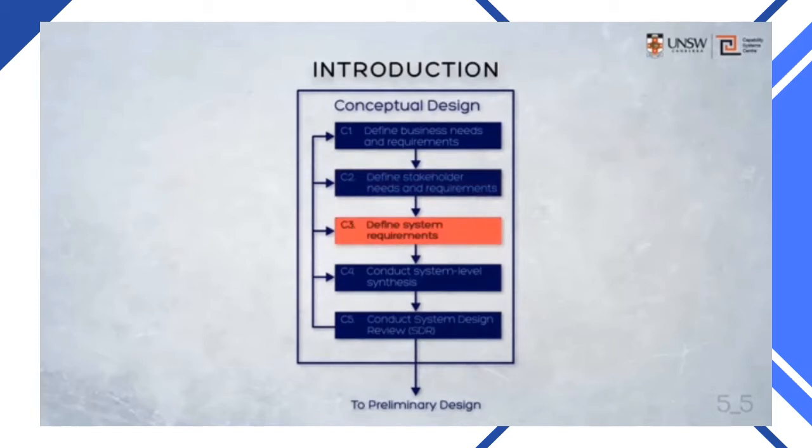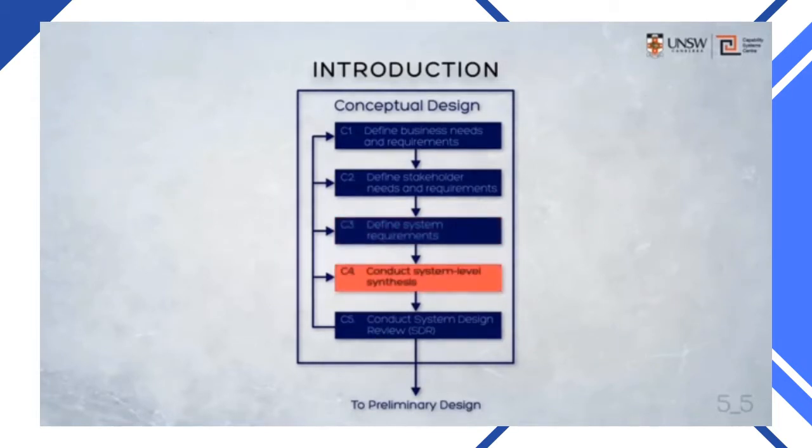We then move on to what some people consider to be the start of traditional systems engineering, where we take the business and stakeholder needs and develop a formal understanding of the system-level requirements that our potential solution must meet if it is to satisfy the stakeholder and business needs. An understanding of the system-level requirements allows us to take a detailed look at the potential system-level solutions that might exist. We'll be interested in knowing what the level of compliance these solutions will exhibit, what options the solutions will come with, how much they will cost and how long they will take to realise. We will also be interested in the risks associated with each solution and the longer-term issues such as sustainment and disposal. This will allow us to select a preferred system-level solution. This is a process that's sometimes referred to as system-level synthesis to give the feeling of evolving design. The term synthesis has its roots in Latin and before that Greek, meaning to place together.